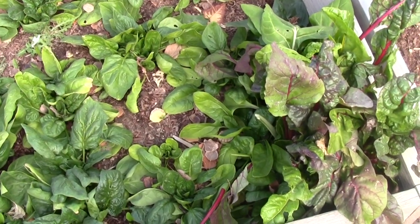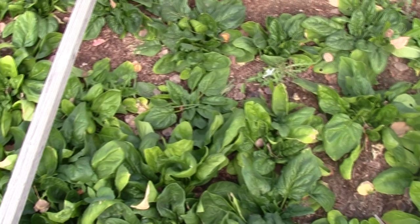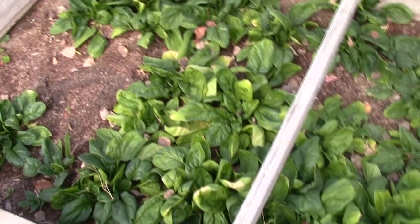Next bed is our spinach bed. Now this is our favorite bed by far. We love the spinach bed because it lasts for so long. So we planted this bed on August 1st, and you can see the plants are looking really, really nice now. We've actually been harvesting from this bed for about 2 weeks now.